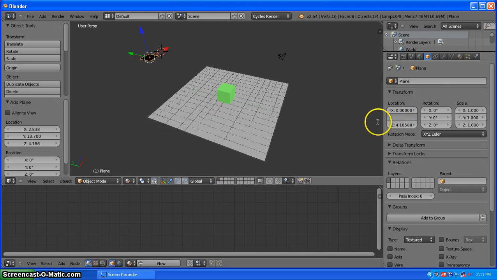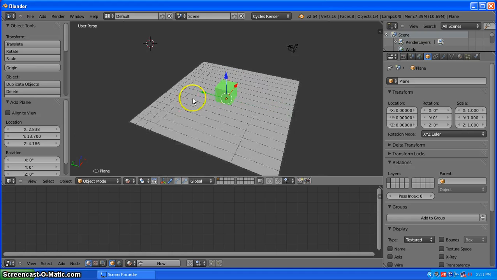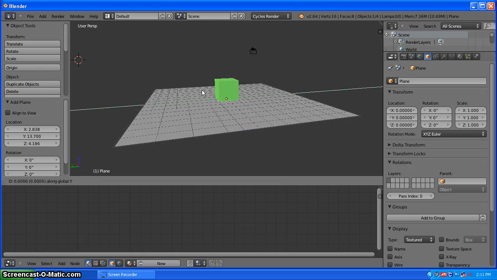Alright, so 0, 0, 0. Alright, now I'm going to actually grab this on the y-axis, like so. Also, the main reason I'm using my keyboard is because I have to hold the microphone. I've got a little bit of a messy setup right now, but things will get better at any rate.